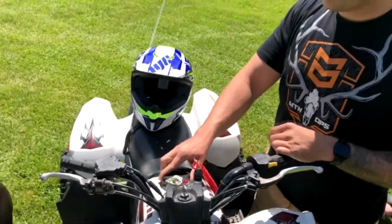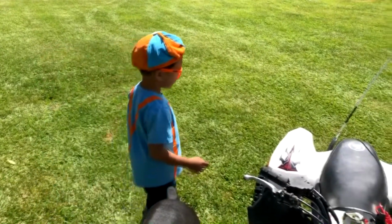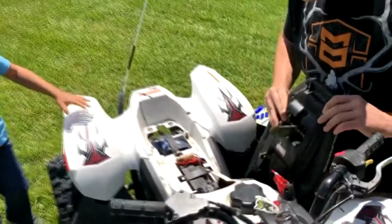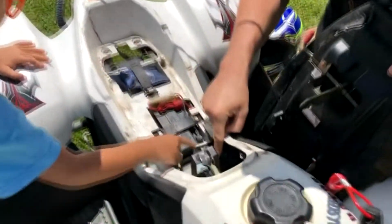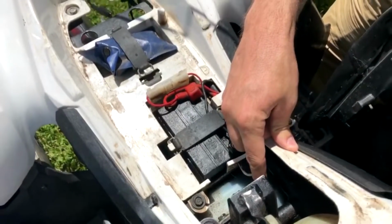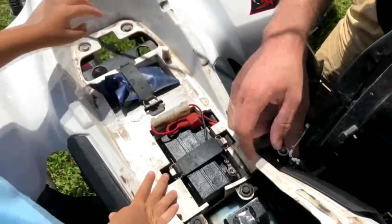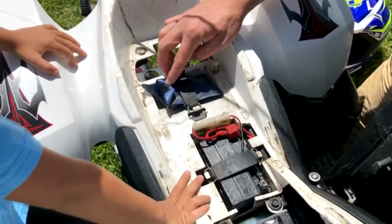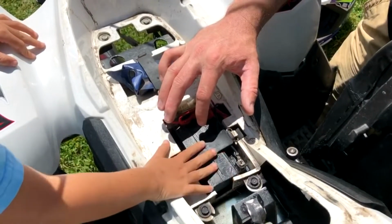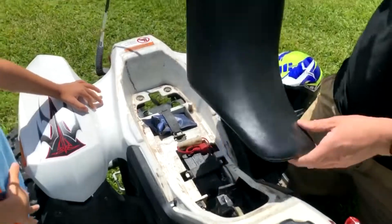We can buy some gas. You put your gas in here. The reservoir here is where your oil goes, and the oil mixes with the gas for the motor. It's a two-stroke motor, like a chainsaw kind of. That's your little tool kit right here. And this is your battery for your electric start, but your battery doesn't work, so we use the kickstart. We need a new battery.